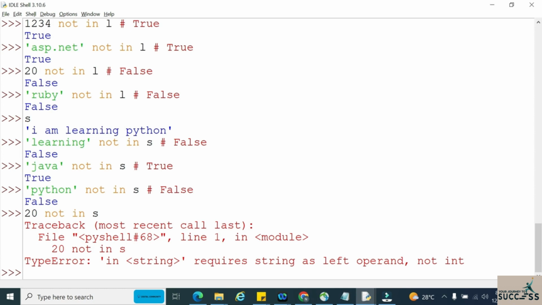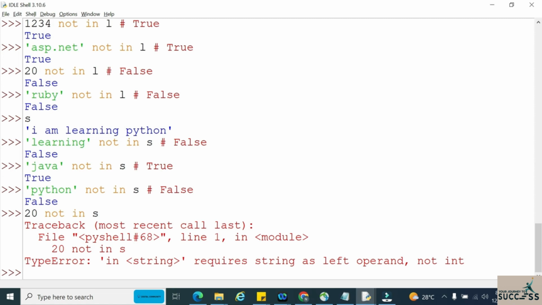It should require a string as a left operand. But if I try to apply this not in operator with an int, then in this case it will raise an error because it is not possible to search for an integer in a string.